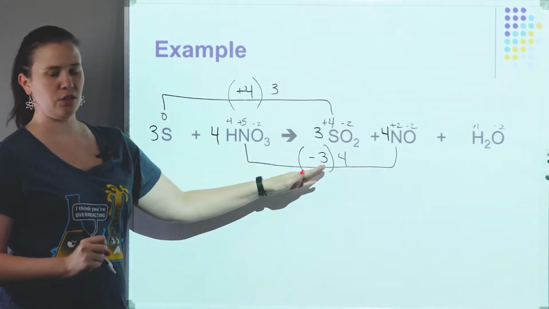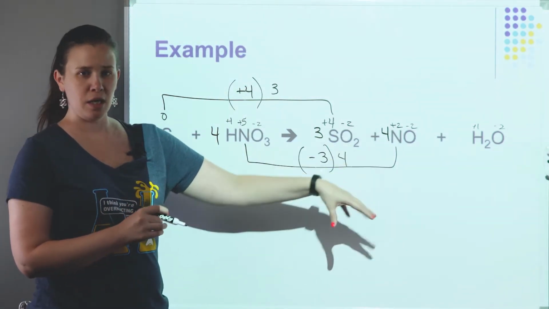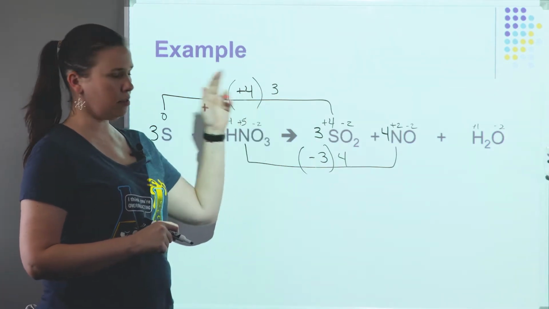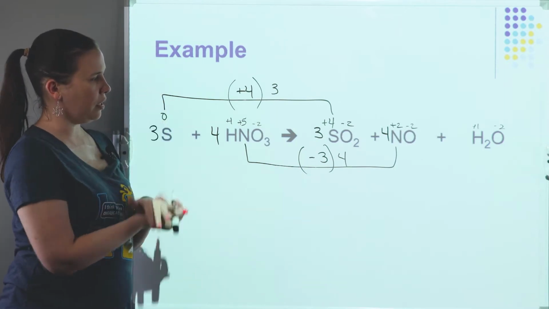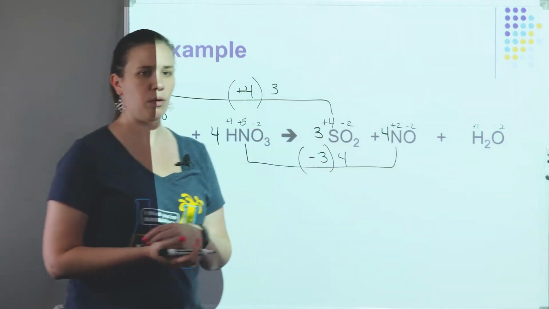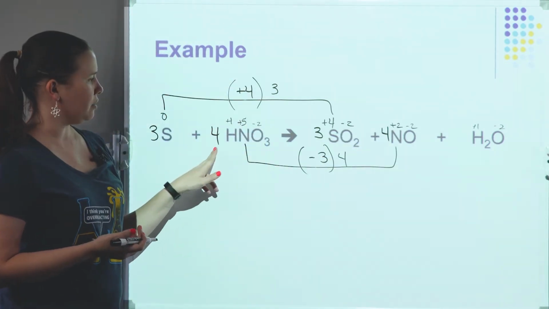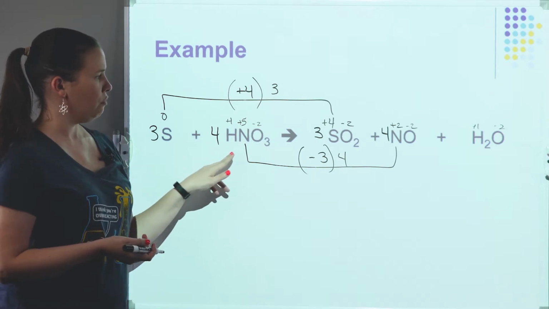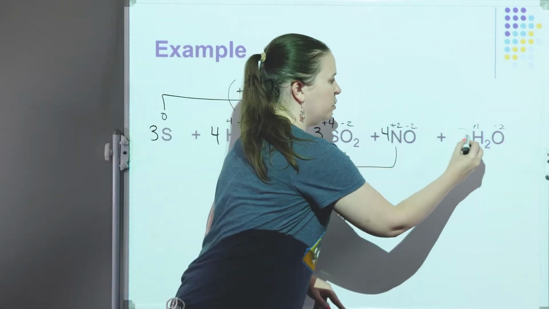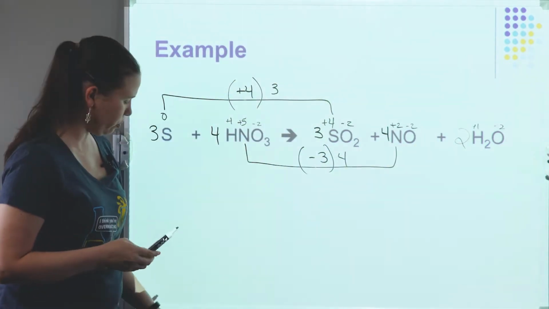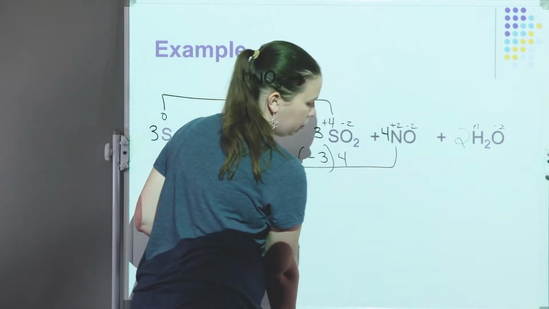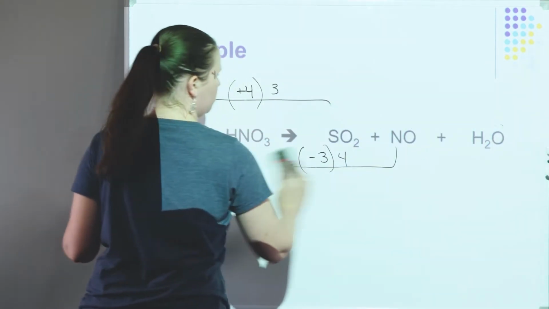If each nitrogen has a change of 3, if I have that happen 4 times, I get a total change of 12. And if each sulfur has a change of 4, if I have that happen 3 times, I get the change of 12. And only then will they be equal. Don't forget the very last step, which is that I want to find out how many water molecules I need. And for that, I need to balance my hydrogens and oxygens from this side. So I can see here I have 4 hydrogens, so that would need 2 water molecules. And if you count up the oxygens, that will also work out for balancing the oxygens as well. So this would be our first example, balancing by the change in oxidation number method.